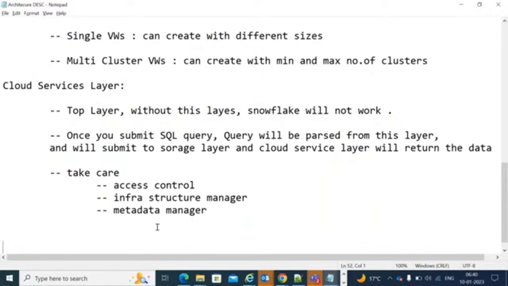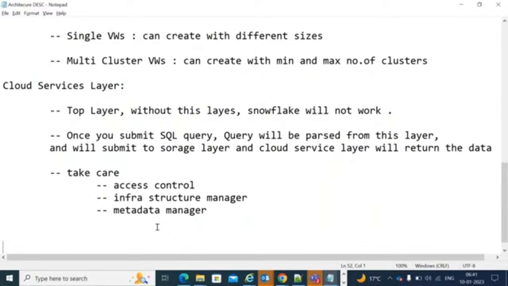See, if you execute one query in your Snowflake, from the time you hit the query in your Snowflake data warehouse until you get the result back to the end user, the entire thing will be taken care of. What will it do? It will receive the request from the user. Suppose Razu is executing one SQL query in Snowflake. When Razu starts to execute the SQL query, what will the cloud services layer do? It will parse your query.